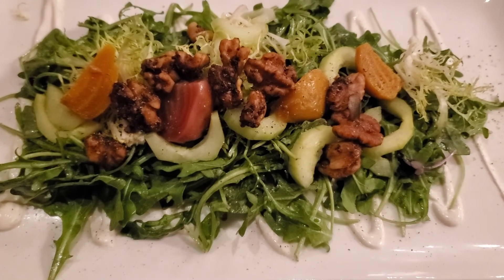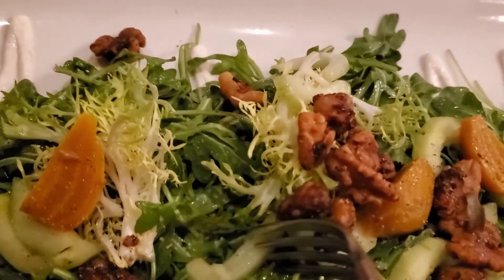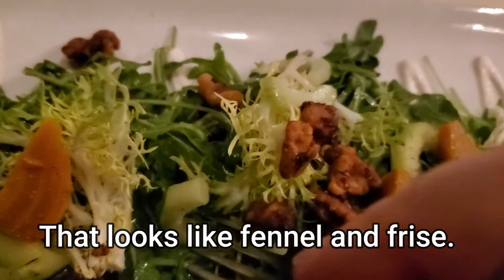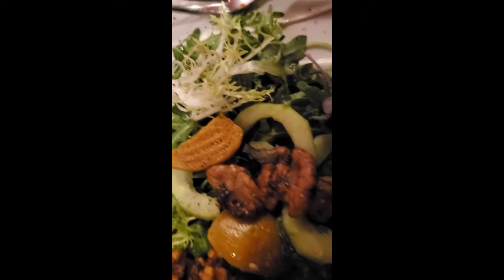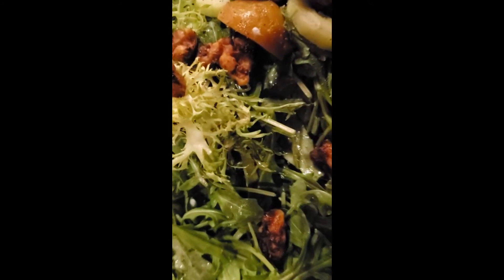I ordered a beet salad — I was in the mood for a nice salad and I love beets. The salad has mixed greens, beets, and pecans. It makes a nice combination — the kind of thing you only get in New Orleans. The interesting thing about this salad is it has a little ribbon of mayo at the bottom that substitutes for the dressing. It's very lightly dressed — mostly beet, lettuce, pecans, and onions — so if you're looking for a light salad, this is a good one.